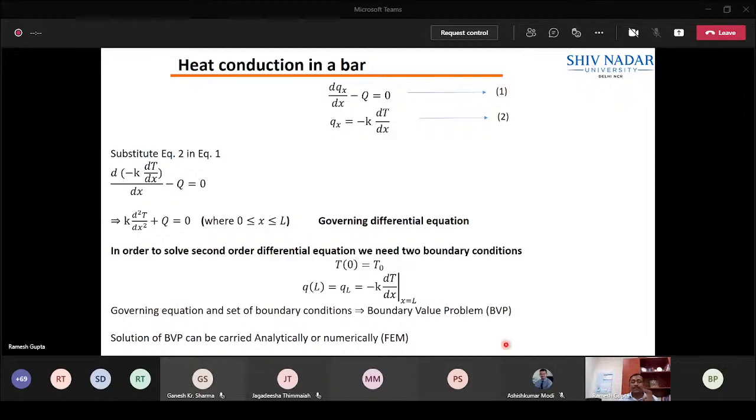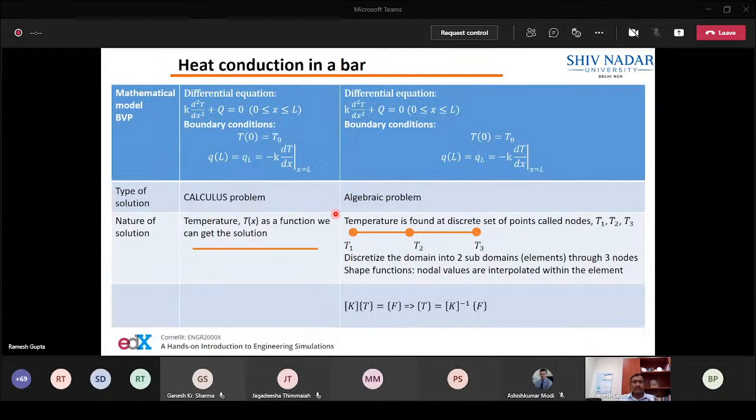And there are ways where we can apply either an analytical method, as we discussed, like the traditional integration method, or you can use the finite element method. You are able to solve that. So now we will see what the differences are, where exactly the finite element and the traditional calculus based method diverge. When it comes to the starting point, the differential equation and the set of boundary conditions, the same holds good for the traditional method as well as for the finite element method.